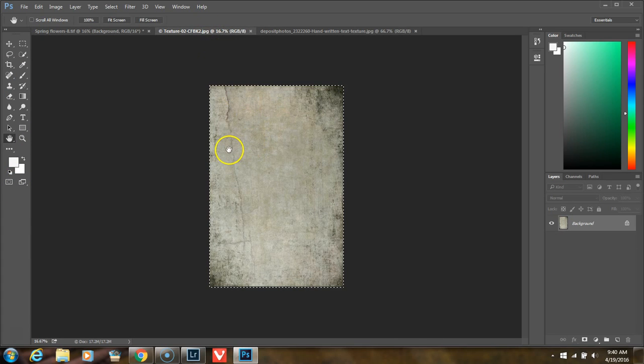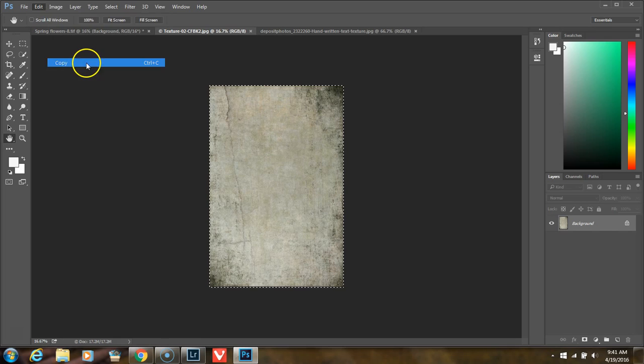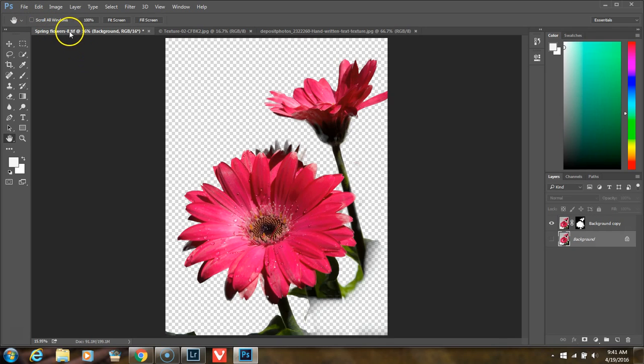So I went here, I copied it, right? Control A selects the entire image. Control C, or we can go to Edit and Copy. And then I go over to this one here.